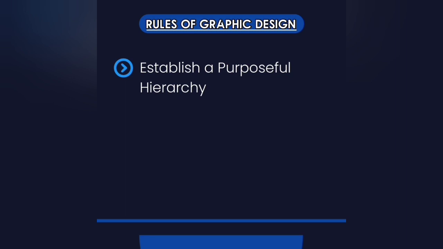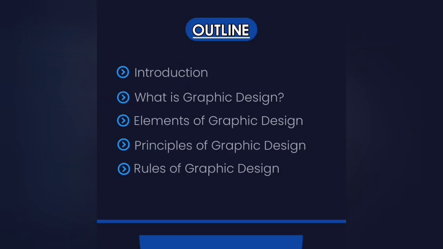Establish a purposeful hierarchy. This is a powerful rule. You must establish a purposeful hierarchy in the arrangement of visual elements in order to signify importance. Not all the elements in your design have the same importance. Some are more important than the other ones. So there should be this purposeful hierarchy in the arrangement of visual elements. Very important.